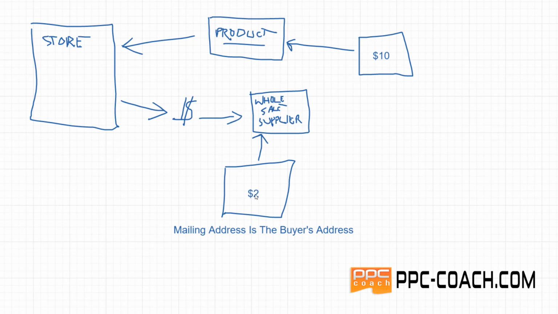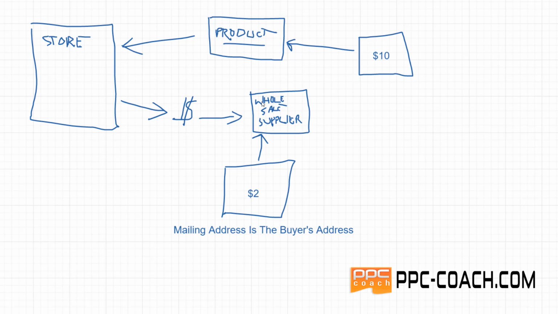So I make this purchase, they bought from me for 10, so it's $10 in. I bought from the wholesaler for 2, so there's an $8 profit difference. That $8 is my profit on the transaction. So I'm kind of like the middleman between the buyer and the wholesaler. See, that's dropshipping. That's how easy it works.